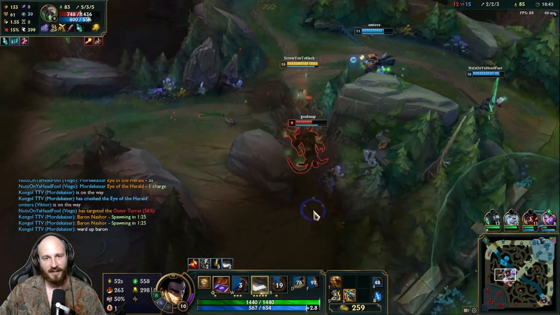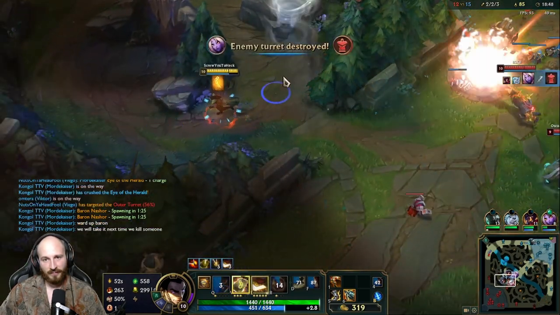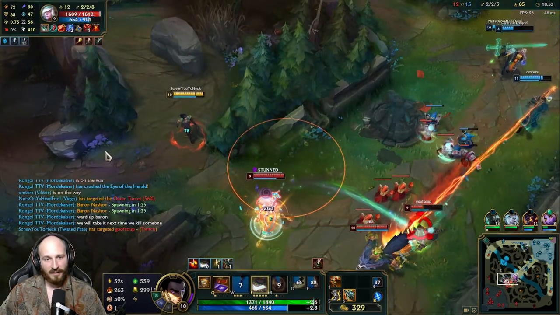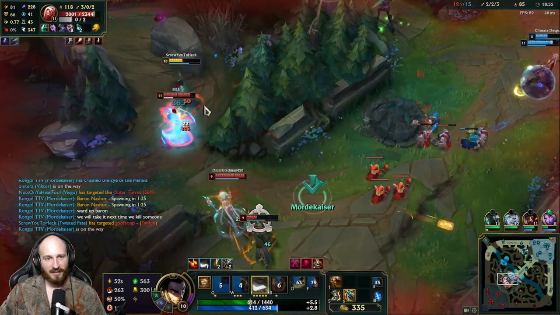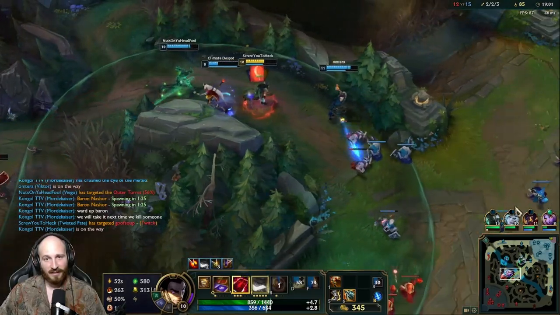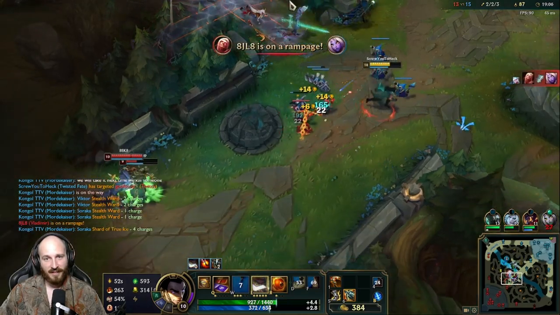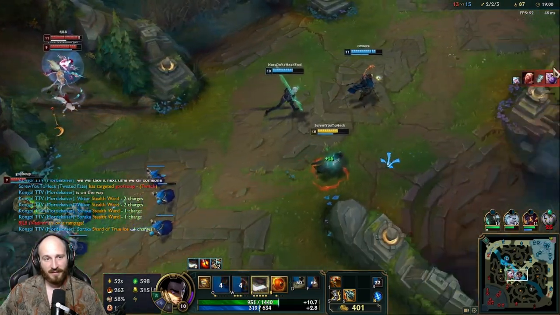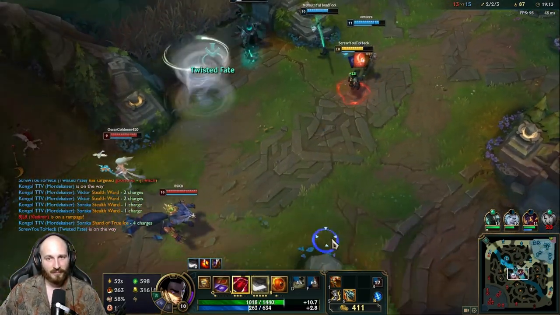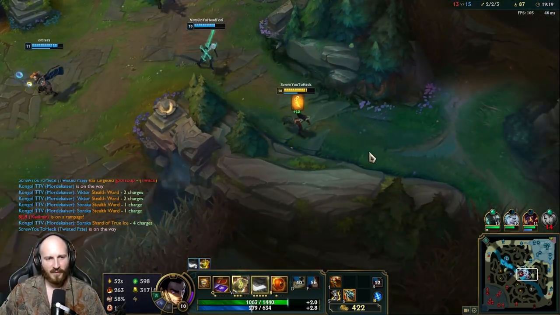Yeah, you're dead. Oh, Vlad's there! Oh, I just die here. I just die here. Oh, well, I live. Soraka learned how to heal. Oh, no. Oh, no. Let's kill them all. Or we don't. Whatever works.